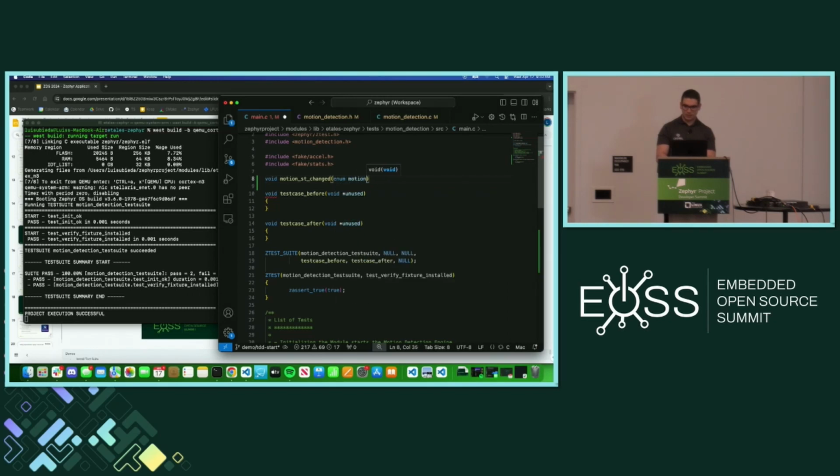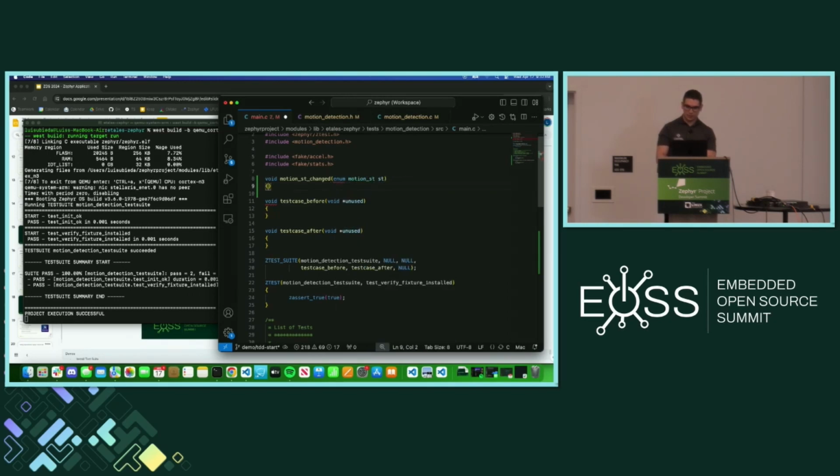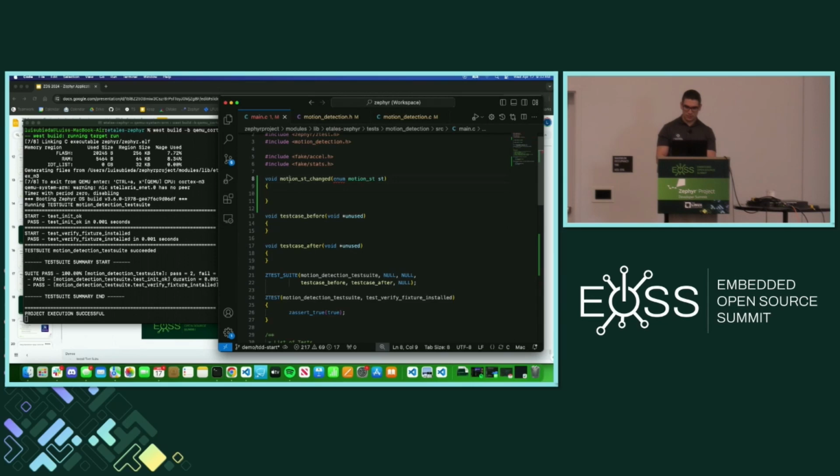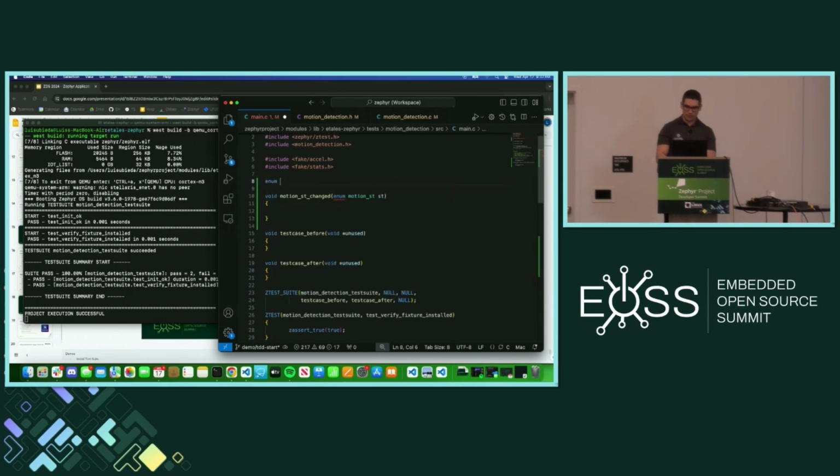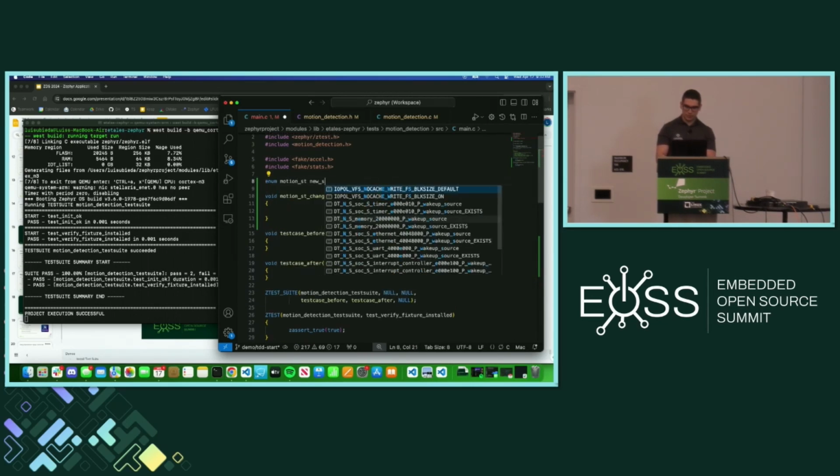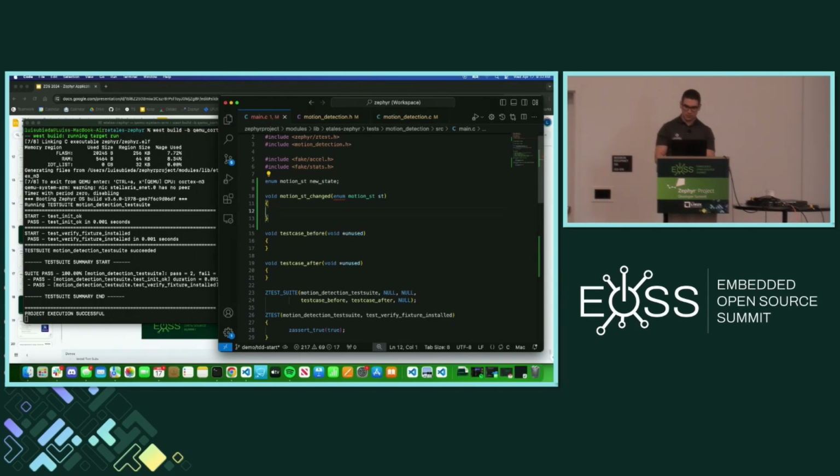an enum with a new state. And so essentially you just keep track of this.